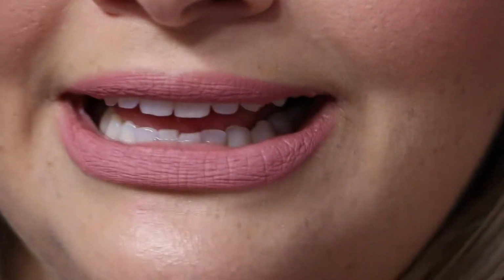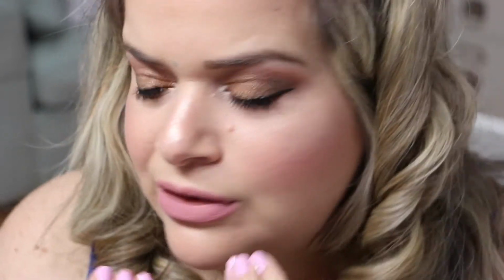Just having tried it like this, I definitely feel that the Kat Von D liquid lipsticks are a lot more comfortable. This already feels just a little dry. I feel like my lips feel very, very dry, and they just look a little ashy. I feel like the color looks a little bit different. It looks a little bit ashy, and I don't know, they just look super dry. I'm not really liking it all that much.